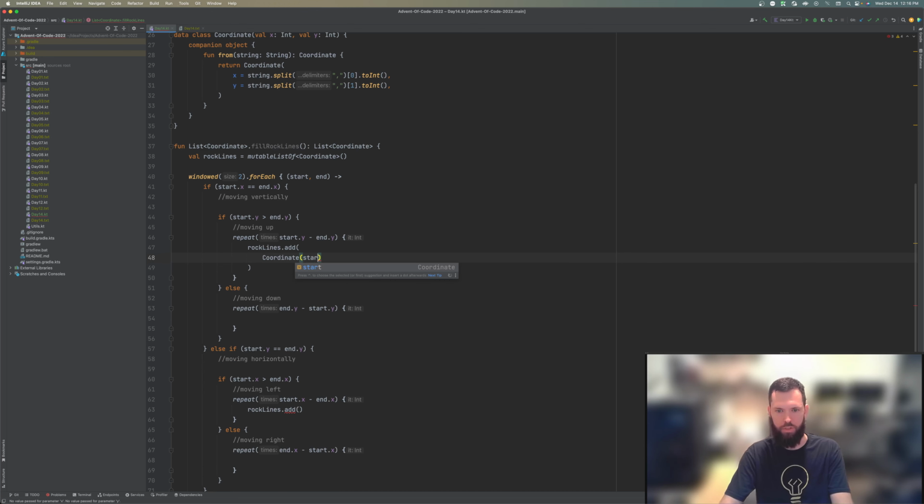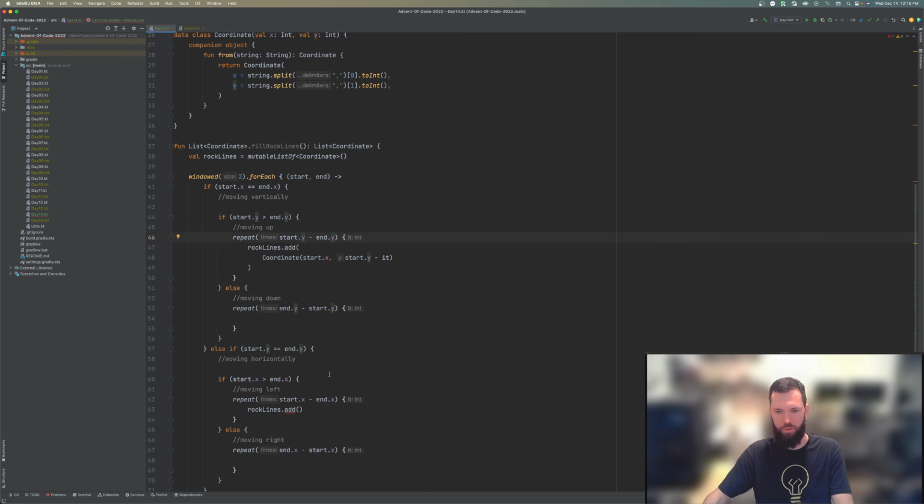So we can just keep the start x, and then y is going to be start y, and if we're moving up, then it's going to be minus our repeat, our iteration count, because for each value, if we're at 9 down and we need to go up to 6, then we would have 3 that we go up.